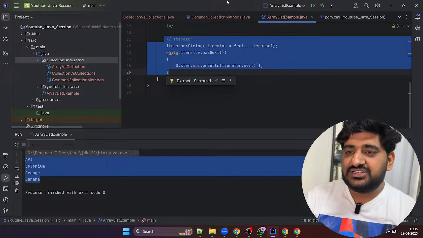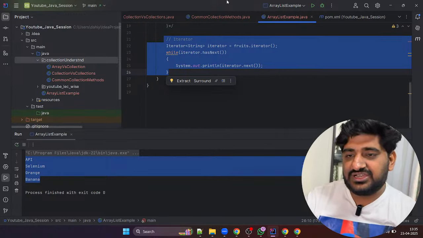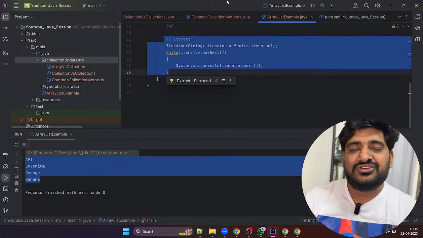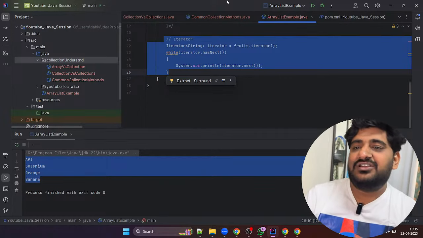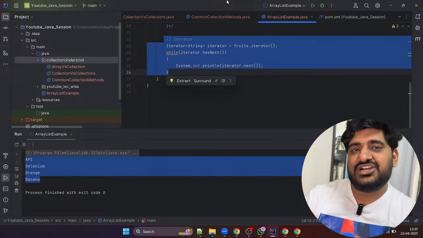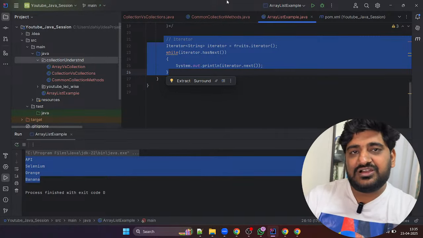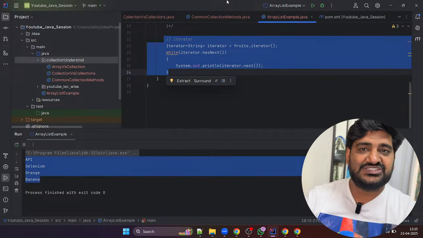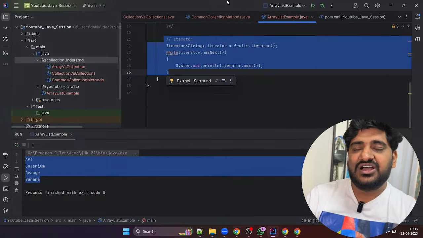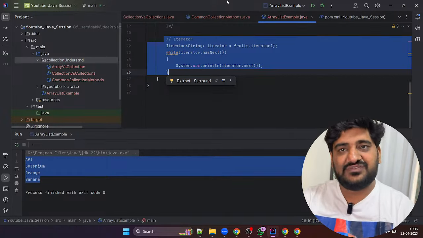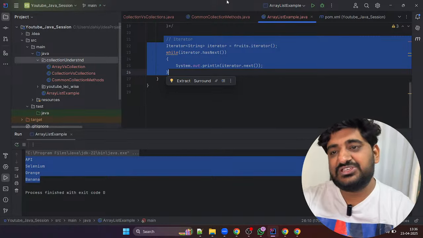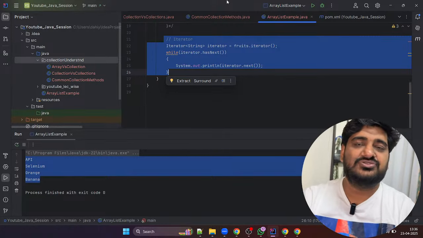Dipanshu is asking, sir, are Java and coding the same or different? Java and coding are both the same thing, bro. If you want to become an automation tester, you first need to understand Java, how you are able to write code in Java, and where that Java code is used in automation.